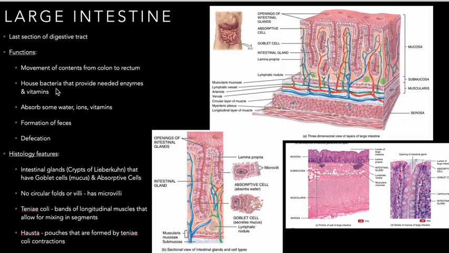A really important feature of our large intestine is having the correct bacteria. So it's kind of like a symbiotic relationship where you have good gut bacteria that live in your large intestine and help you absorb anything that you can't absorb or create anything you can't. And we said this was a lot with our vitamin K. Our gut bacteria was responsible for making a lot of our vitamin K.